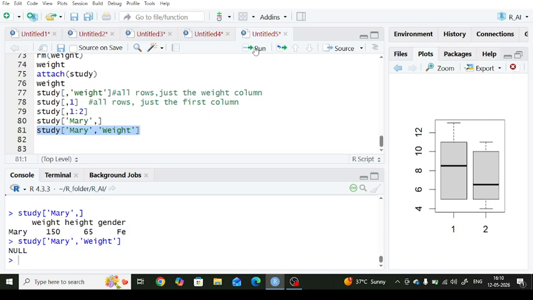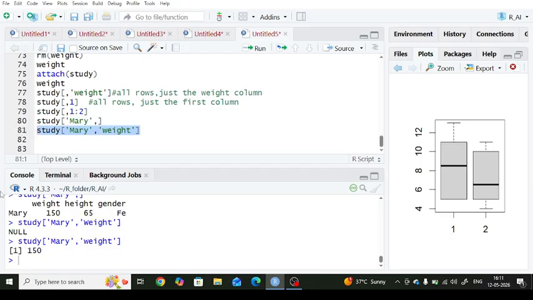Yeah, Mary and weight, it's nothing. I am getting the null set. Mary and I think W is small. Wait, I have written a capital letter, so it might be a problem. So let's see. Yeah, now we will see the character. It's the exact value.